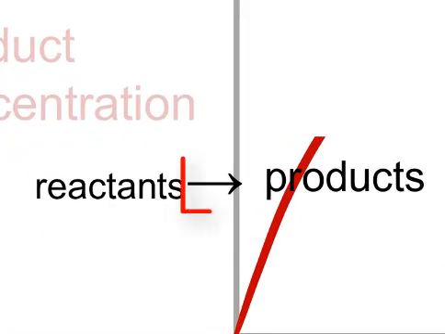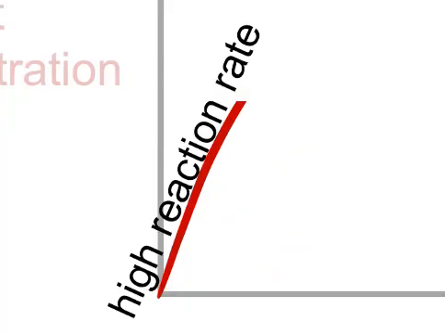So you're getting less and less reactants, more and more products as time proceeds. But initially, the rate at which that conversion from reactants to products happens is high. In other words, the gradient is steep, high reaction rate.